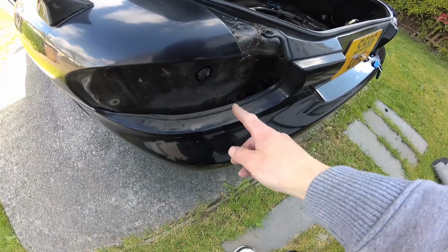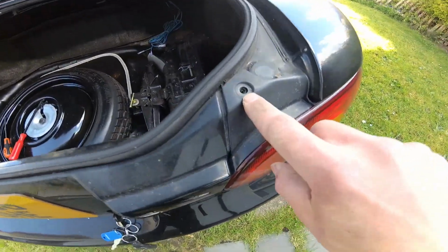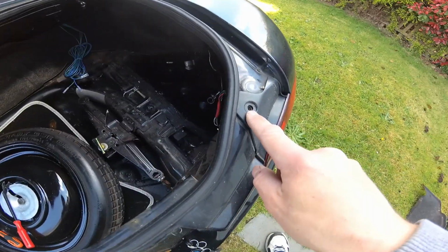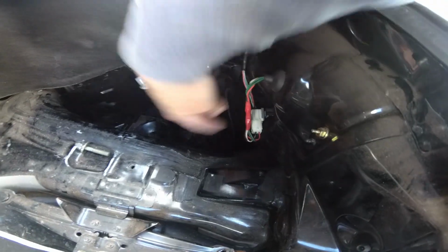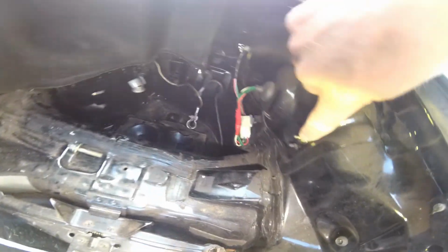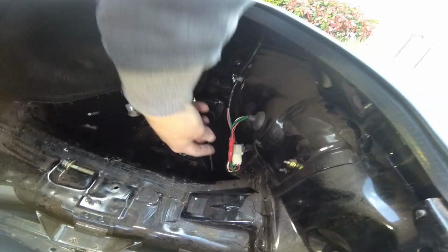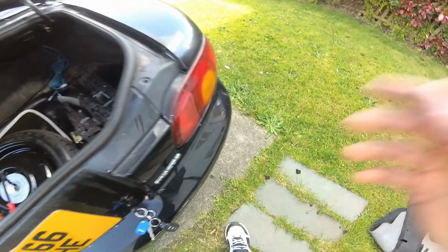Okay, so as you can see, I've got one light out. It's actually fairly straightforward and simple. There's a screw at the top here, this one's missing, so I need to find something for that. And at the back here you've got this white plug and two bolts, one there and one just there. You undo those two bolts, undo this plug, and then you'll be able to get the light out this way.